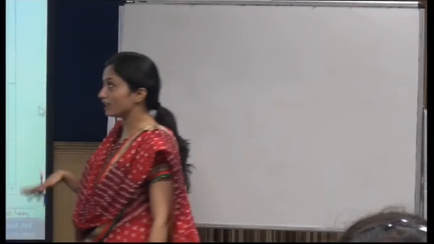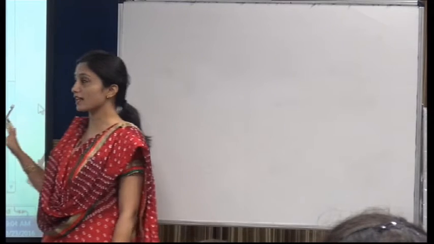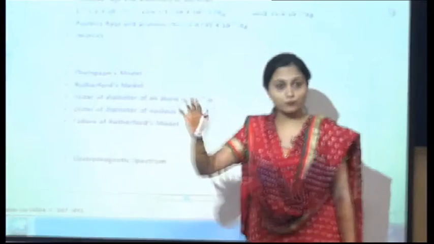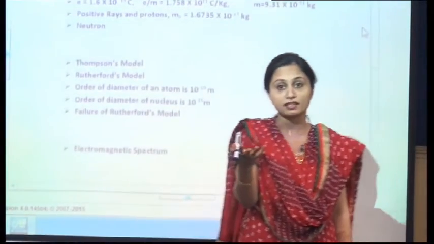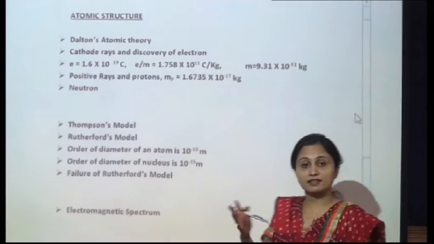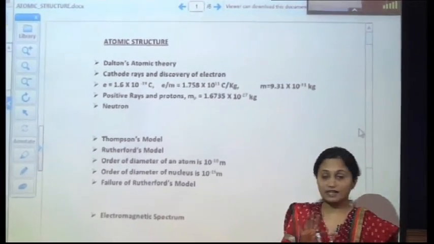Let us quickly recapitulate what we had done in the last class. In the last class, we started with atomic theory, right? These were the topics that we had started up with. What did we have? We had Dalton's atomic theory. First of all, that was the simplest atomic theory where the concept of an atom actually came up, right? And he stated that the atom is indivisible. That was one of the facts that he had talked about.